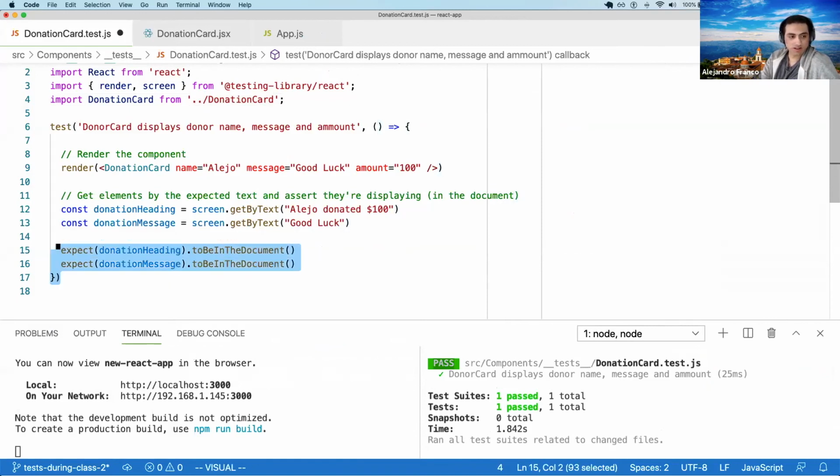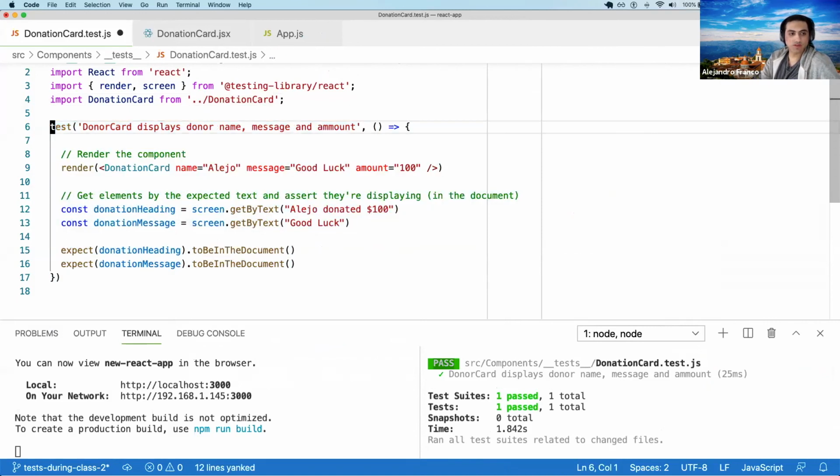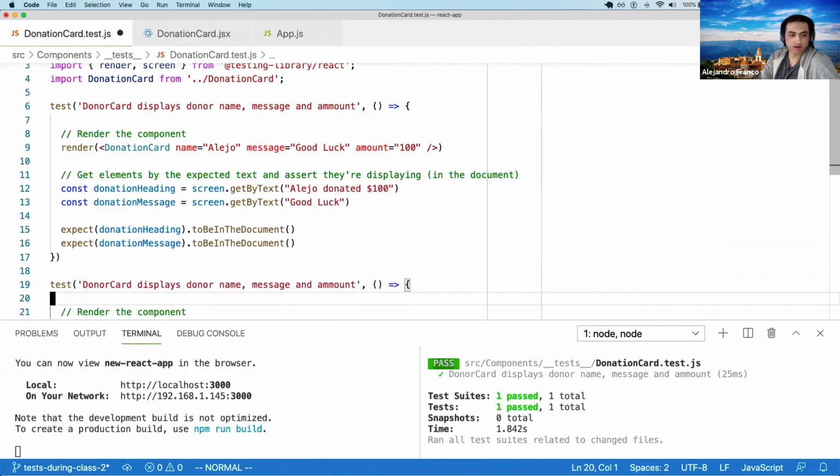I'm going to write a second test. I'm going to copy all this content and put it here.